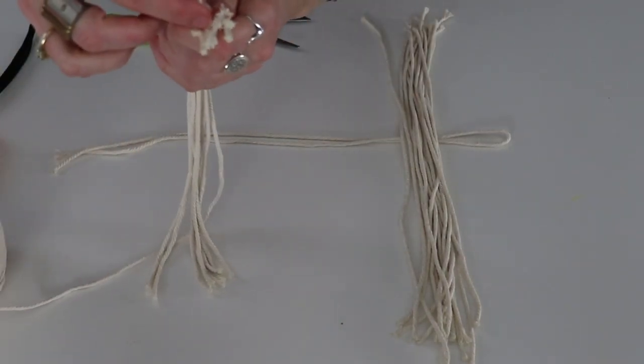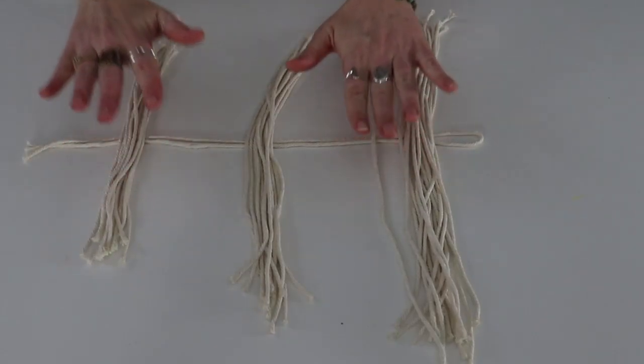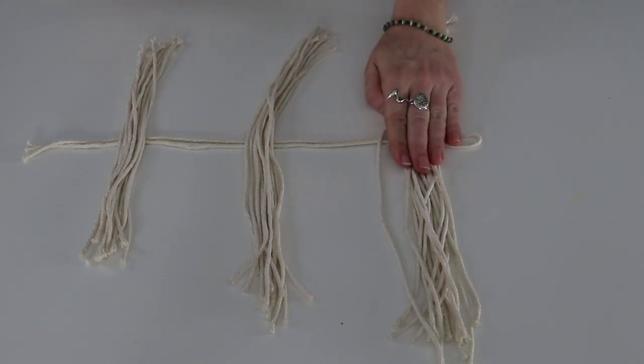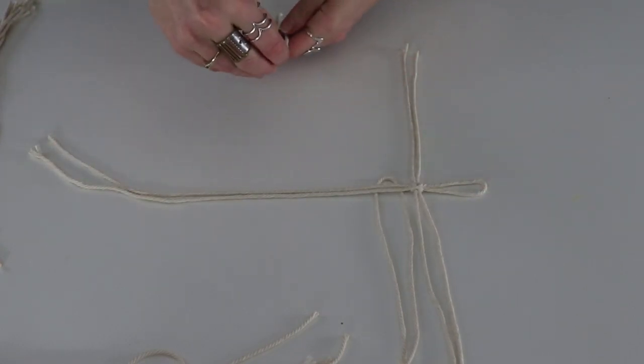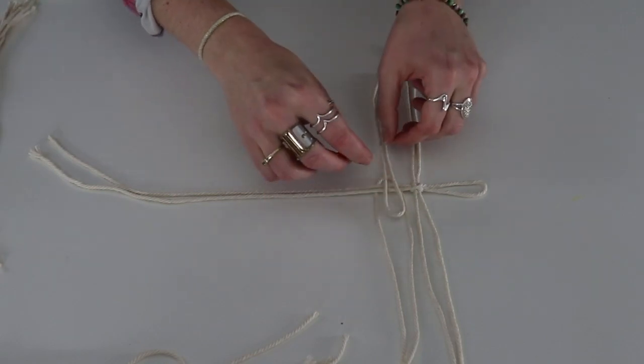And then cut out medium and smaller strands as well. Approximately mine were 2 centimeters smaller than the size next largest to them. And you're going to need anywhere between 14 to 20 of each of those strands in order to make one similar to the size that I'm making.